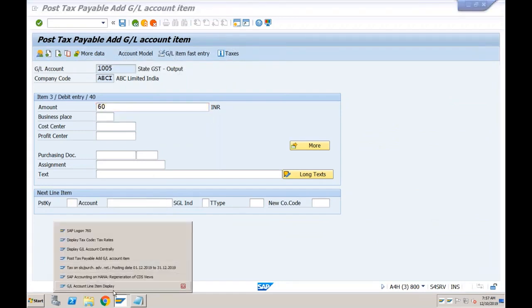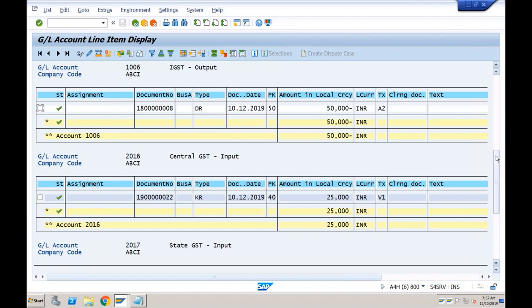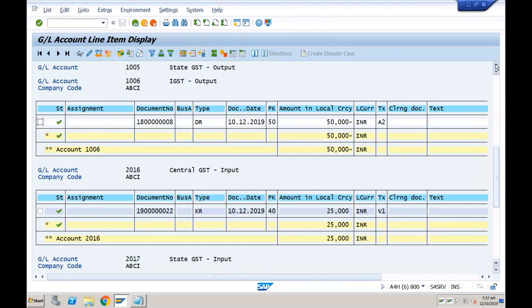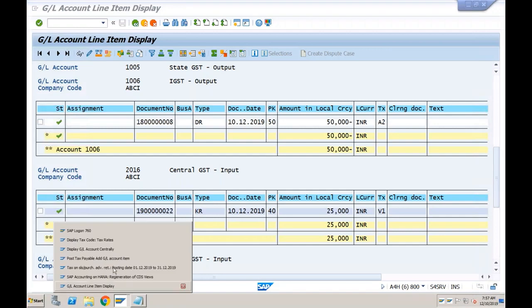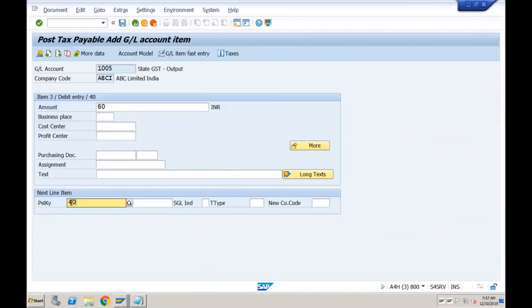Next, 50 will go to 1005, again debit. Okay, what is the next one?